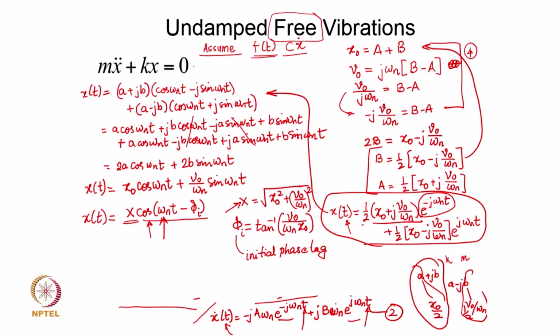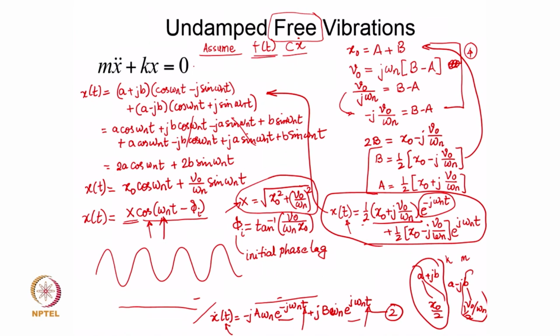Okay. So, this equation tells us that the free vibration response of this simple single degree of freedom system is harmonic with frequency omega n with amplitude capital X, and what this capital X depends on, in terms of its value, which parameters? It depends upon the initial conditions x naught and v naught. Okay. So, the amplitude will be governed by the way you excite the system at t equal to 0.